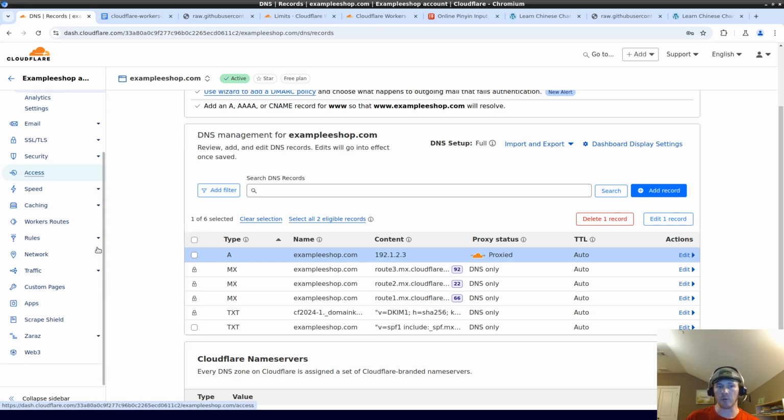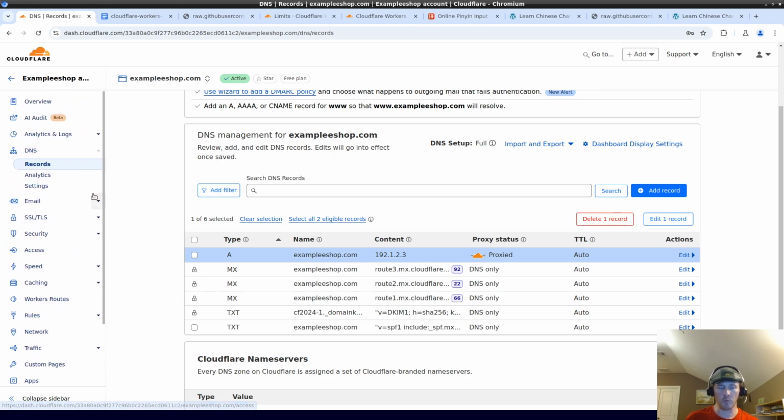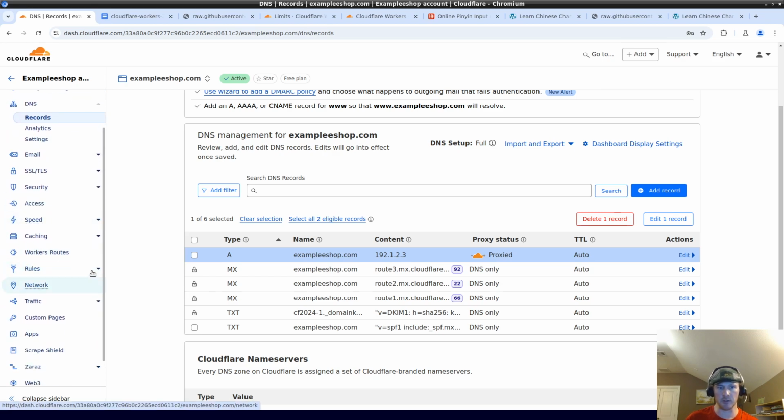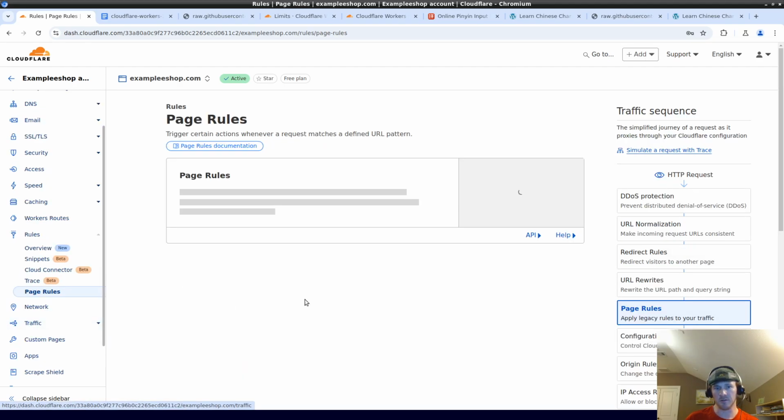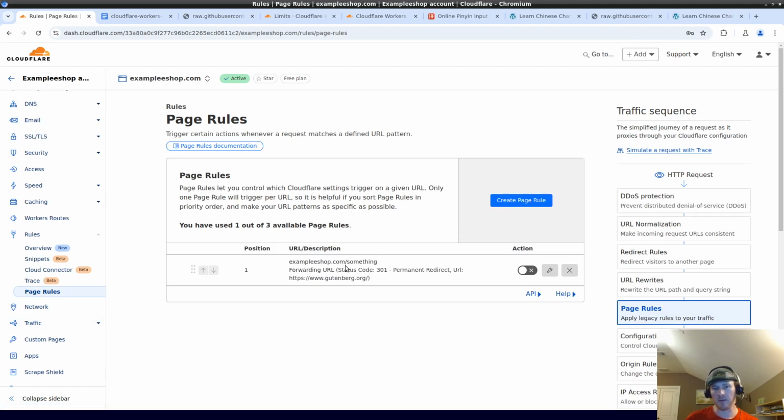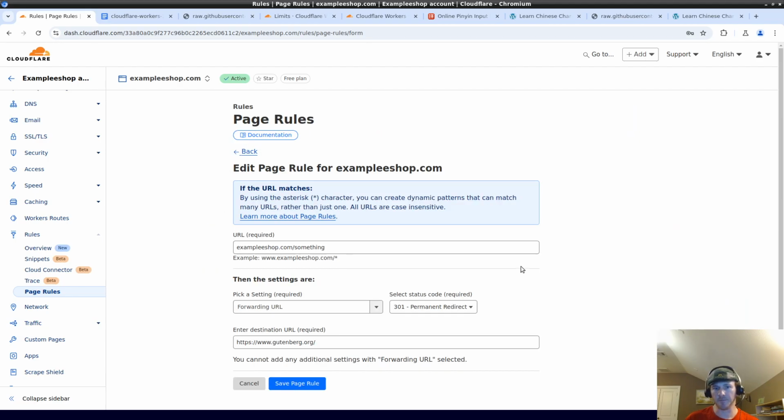Okay, so first, before I talk about Cloudflare Workers, I want to talk about another way to do redirects, and that's specifically with page rules. So if you go to rules, then page rules, you can make a redirect. So this is just an example here.